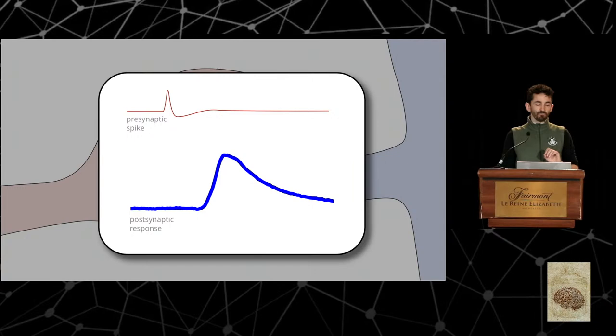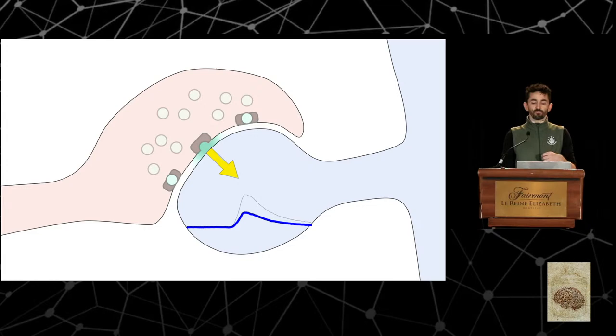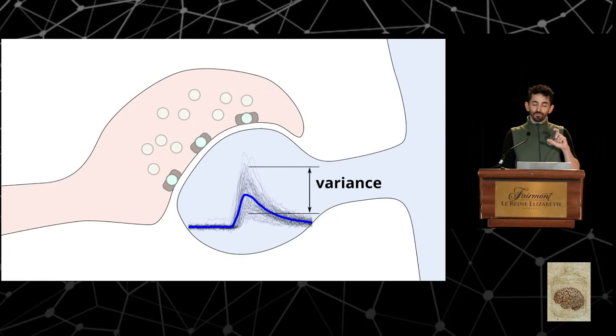We can look at, for example, the amplitude of this response. These are small, usually less than half of a millivolt in the synapses that we're looking at. We can look at the latency from the spike to the response. We can look at the rise and decay kinetics. But because vesicle release is stochastic, for every spike we get a different random number of vesicles released, and thus a different amplitude of signal every time. And the variance of these responses is usually large enough that we might expect this to really impact the way the network behaves. So this is another parameter that we're interested in measuring for our synapses.